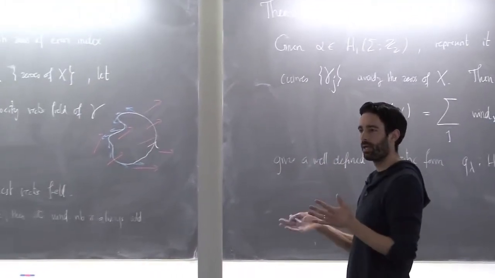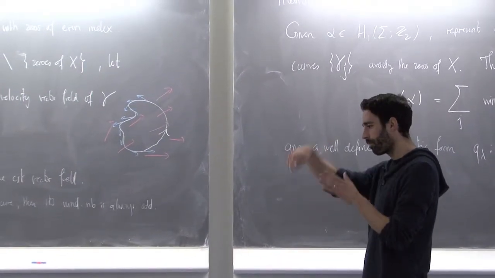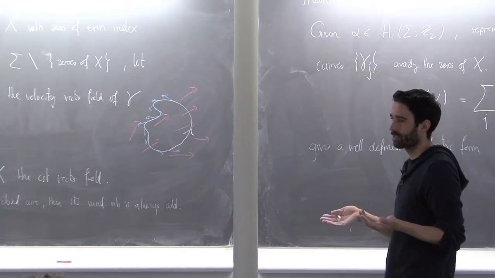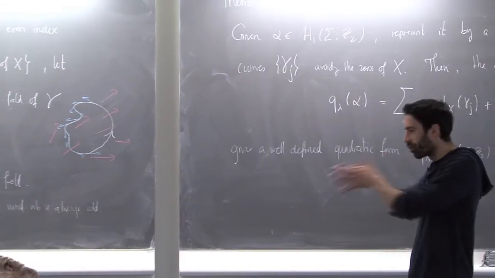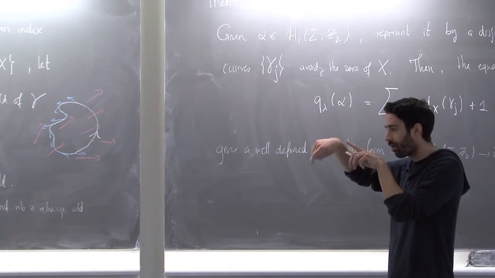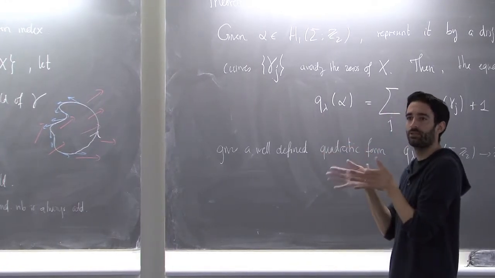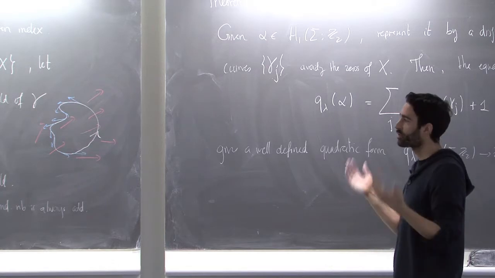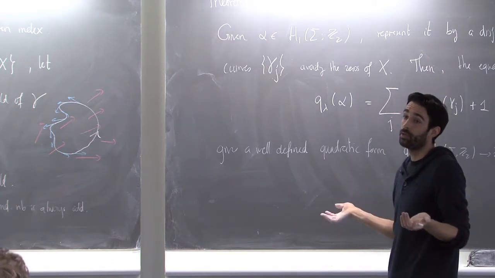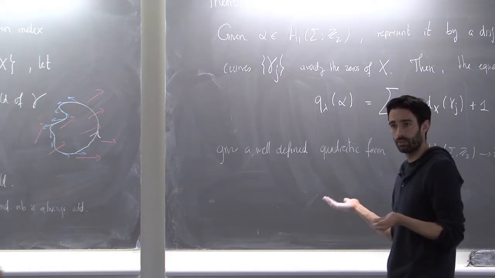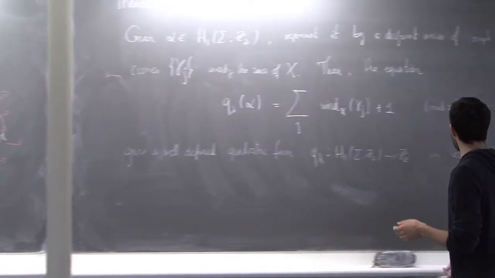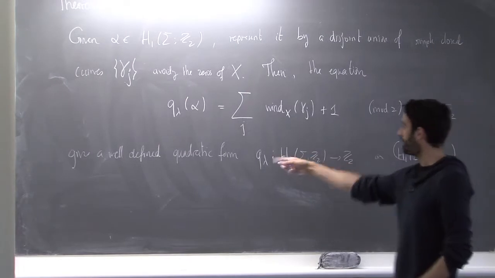So in the plane, you ask yourself, how can I measure winding numbers? Well, there is an obvious sensible way to do so. You just fix the constant vector field and you measure how your curve is turning with respect to it. If you're on a surface, how can you measure this? Well, there are many ways to measure this, and these different ways are called spin structures, and that's what we're looking at right now. So the general statement is this.